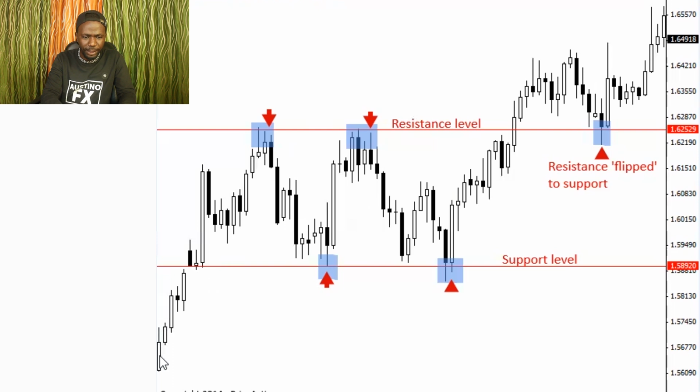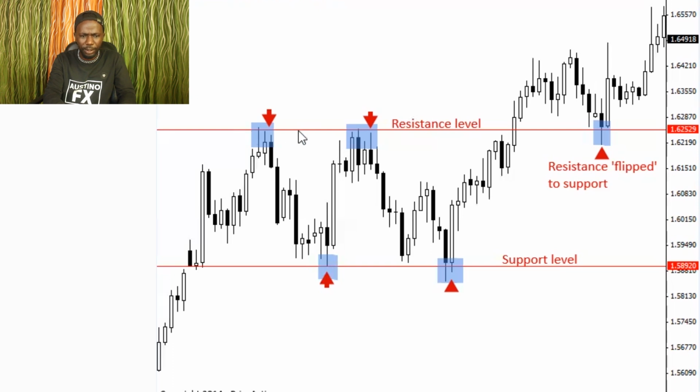So if you watch from this point, you can see that the market is in an uptrend. The market is going up from this point, right? Then the market got to this point and then got rejected, leaving what? A peak here. So this is what is known as a resistance level, right? Leaving a peak here and then it went down. So this now becomes what? A resistance level. So when the market rallied down, it got rejected here, leaving a trough here. So this trough is what we mean by support level, and the market now went up again.